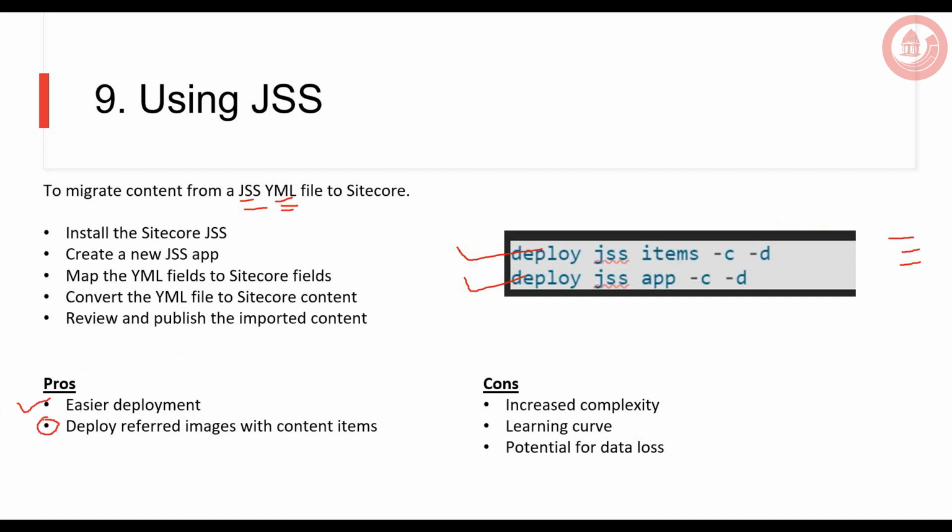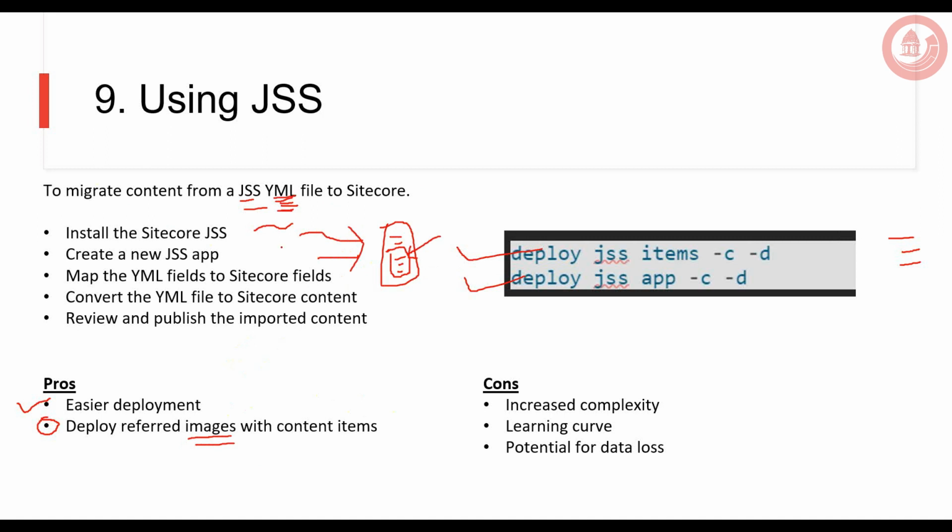The second benefit here is that, let's suppose you have a Sitecore item and inside that you have an image item as well. You have specified that image entry in the YML file, saying this is the media file or image file that I want to migrate into Sitecore here. In that case, it will first upload that image into the media library, and then it will automatically attach it within the Sitecore environment here. In other methods, maybe it's C# or maybe PowerShell, you can choose any way here.